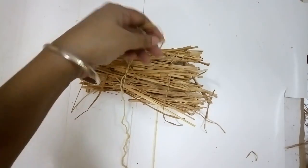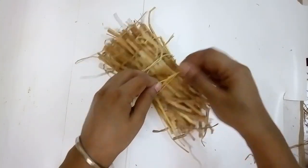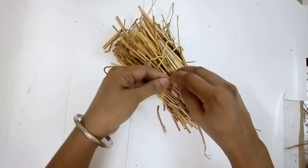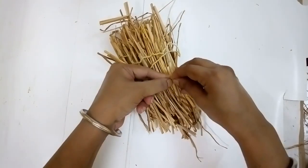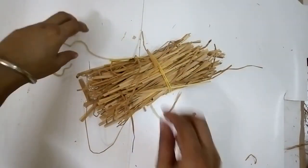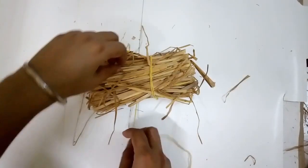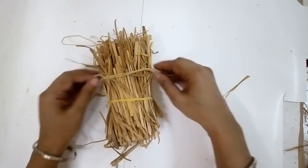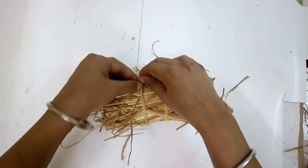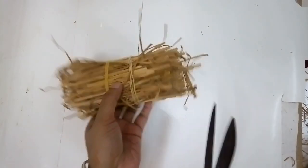I tie a simple knot to get things slightly under control, then wind the other piece and tie a knot. Secure with a double knot so it doesn't slip off. Then I go back to the first string and tie it tightly, arranging everything so it looks tidy. Depending on your size of bale, keep a distance between the two strings. Now it's time to groom it — trim those pieces that stick out too far.